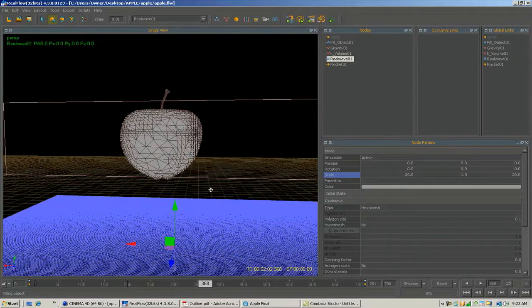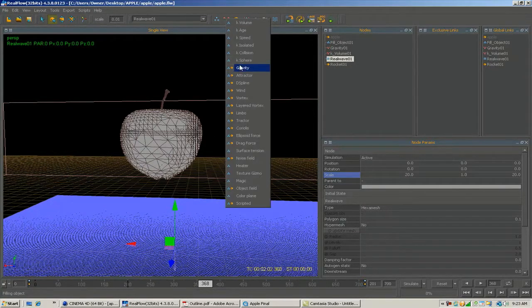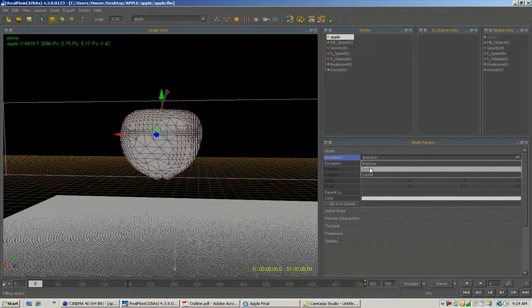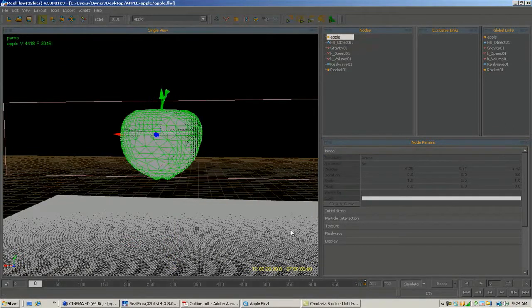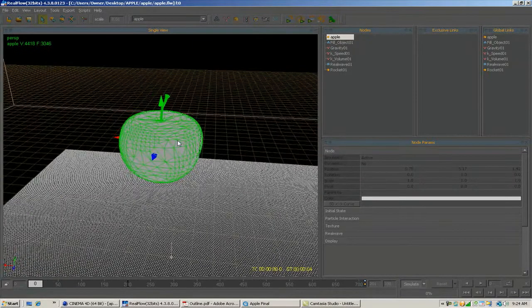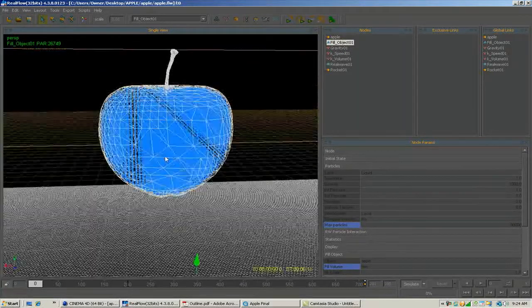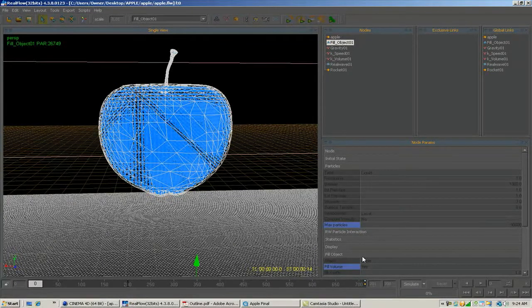Now, one last thing that I want to do is put a speed kill in here, and I want to set it to limit and keep, set that to yes, and the max speed to 1. And I'm going to lock my timeline, and I am going to go ahead, put this back to 0, and might as well turn this back on. I don't think it really matters, but we'll click simulate. And what that's going to do is sort of settle these particles down inside the fill object. So I'm going to go ahead and let that simulate, and I'll be back in just a few minutes.